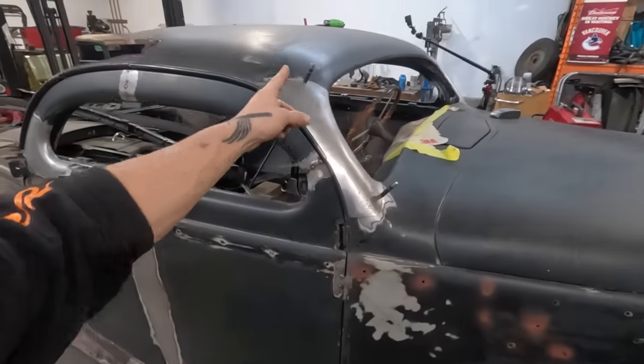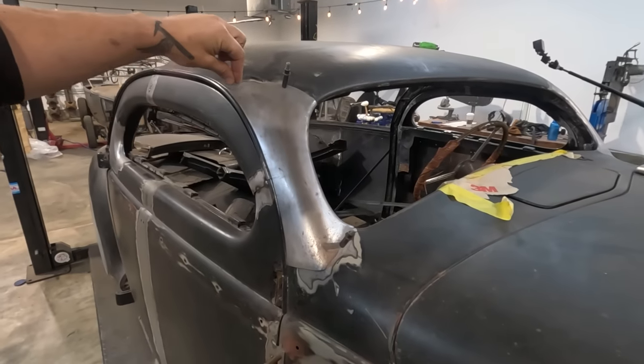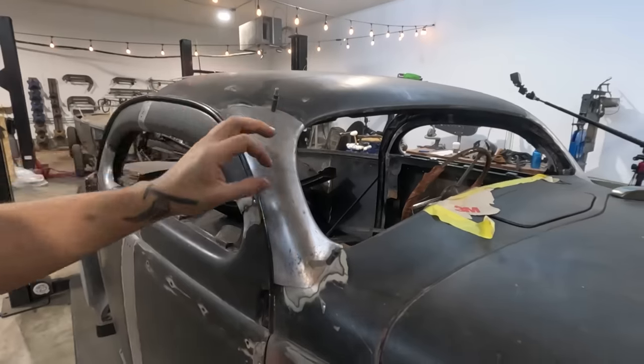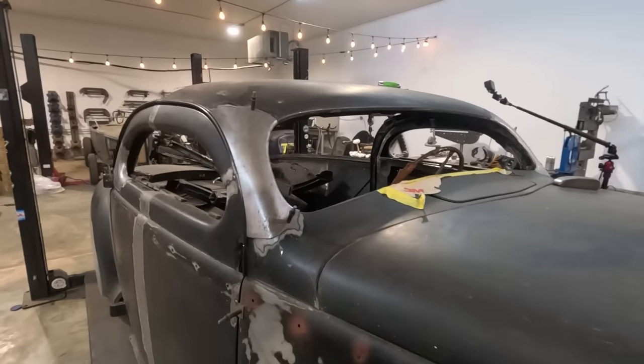But in this area, we are not able to planish it out. So we're gonna want to try and reduce the amount of heat that we put in it. So I'll probably end up welding in short amounts while adding a little bit more gas flow and trying to just keep the metal and the surrounding area as cool as possible.